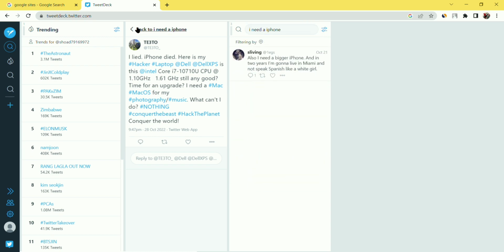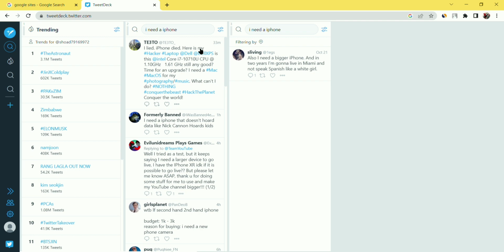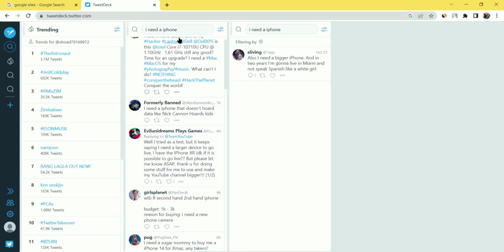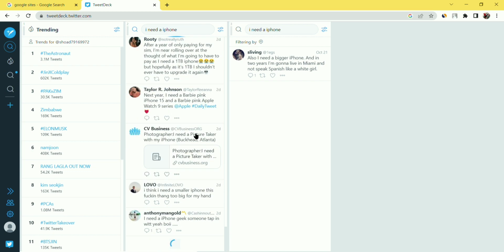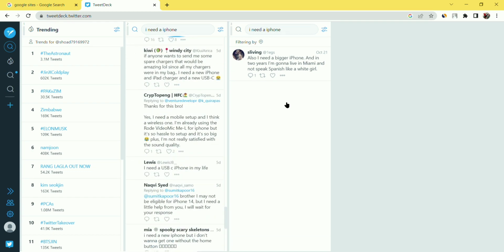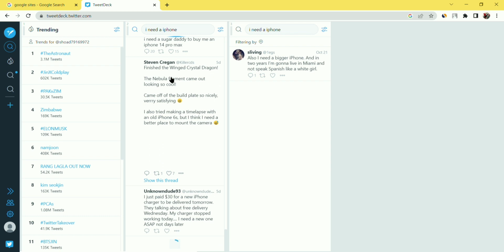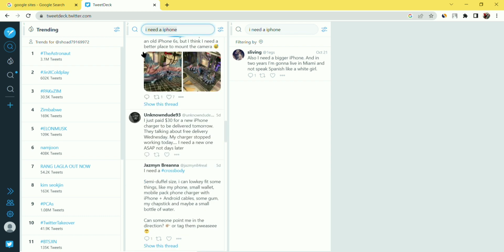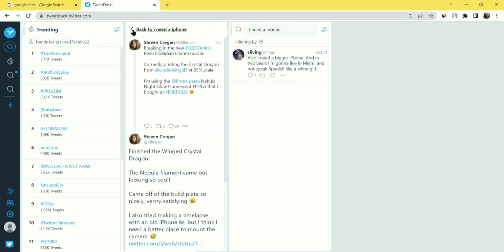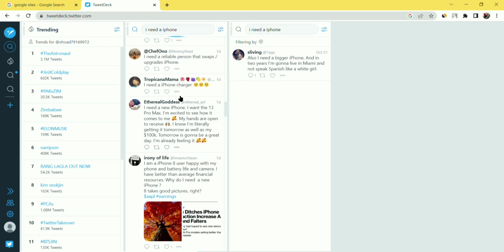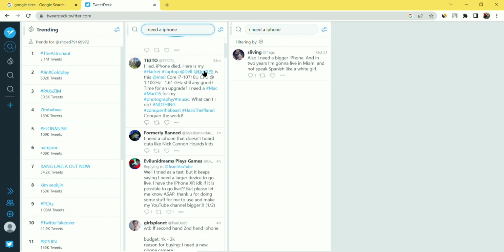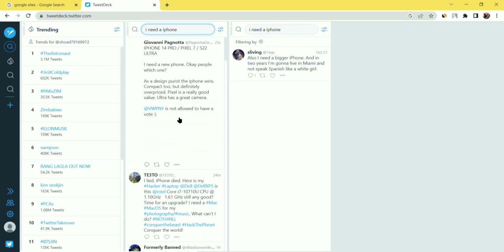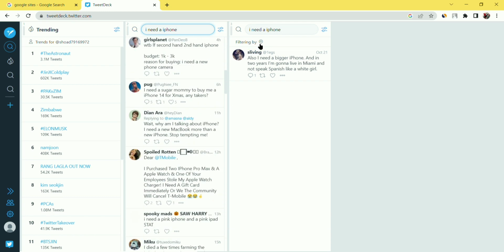Back to iPhone. But here you can see "I need a iPhone". There are some extra posts and this is loading again. I don't know why it is happening again. So you can see "I need an iPhone". People are searching that they need iPhone 40 or another thing, or iPhone 30. So how will we use this type of people for our marketing?